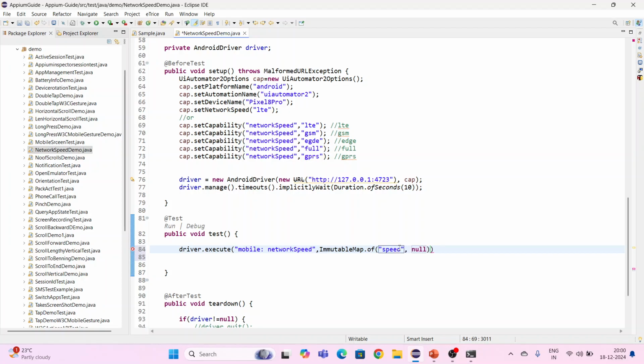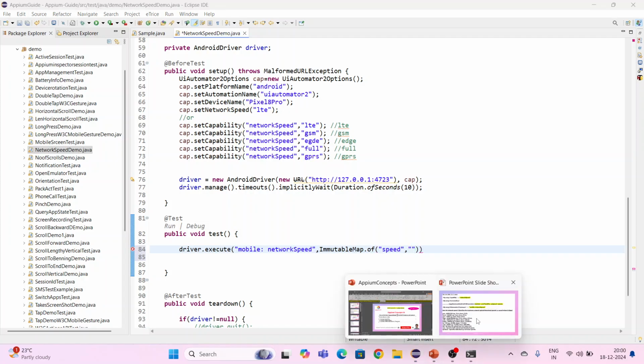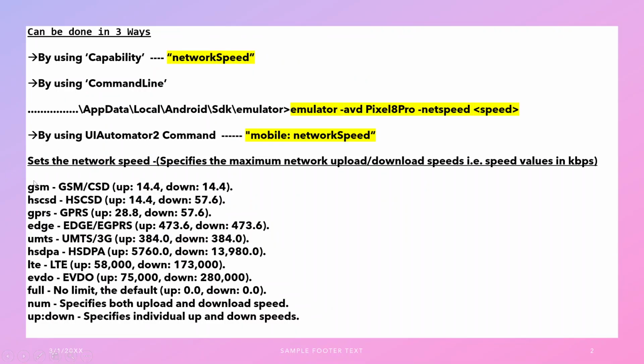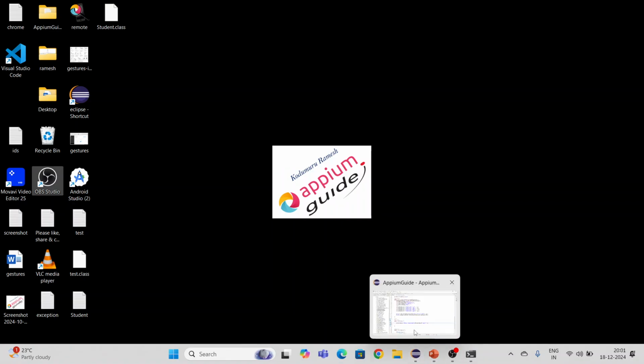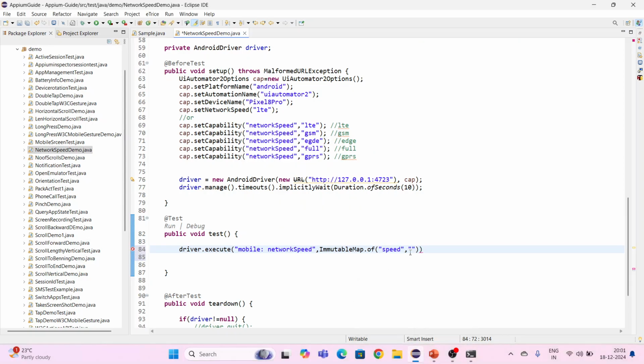This is the key, and the value I need to provide is any one value among these, like this value. So speed, and if I want LTE, I can specify LTE. This is the way you can specify the network speed here.